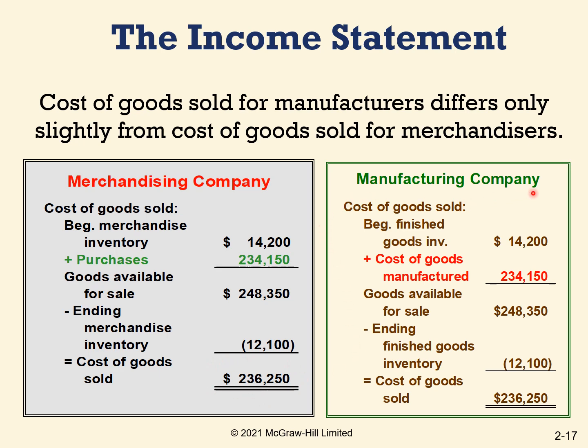It's fairly similar for a manufacturing company. We have our beginning finished goods inventory. For us, this is what we have completed to sell as our finished goods. But instead of our purchases, we have our cost of goods manufactured. The only difference is that instead of purchasing 234,150, we manufactured it ourselves in our own factory. Same thing: if we add together our beginning finished goods inventory, the things we had already completed and had sitting on our shelf, plus what we manufactured, we get our goods available for sale of 248,350. If we take away our ending finished goods inventory, what is still left at the end of the year, we get everything that we sold during the year. So the big difference is between our purchases, what we purchased from a different company as a merchandising company, and our cost of goods manufactured, what we actually made as the manufacturing company.